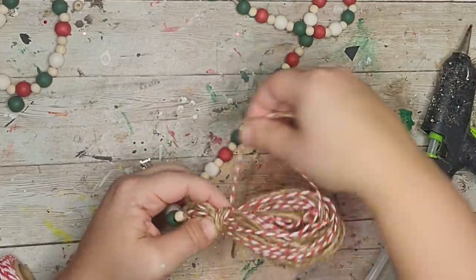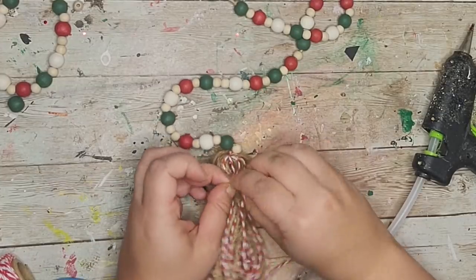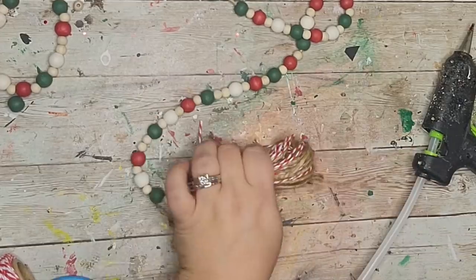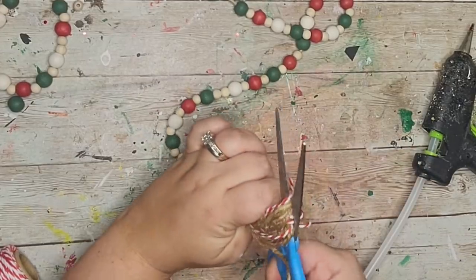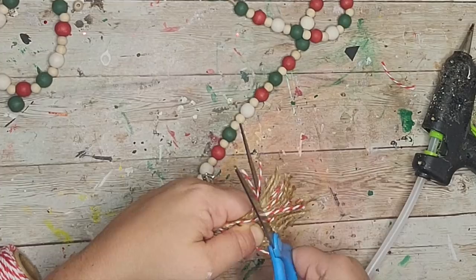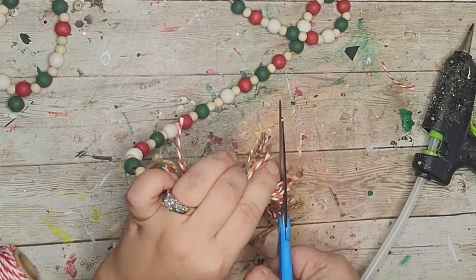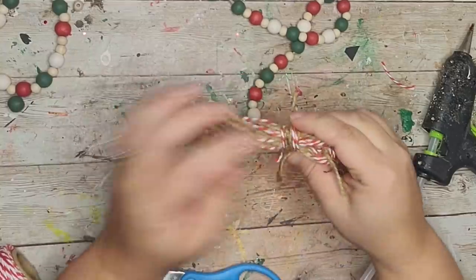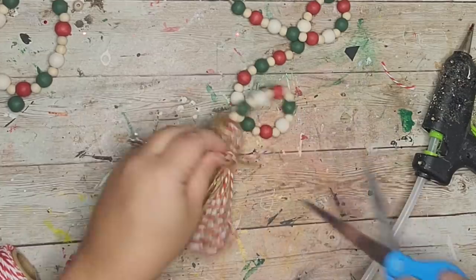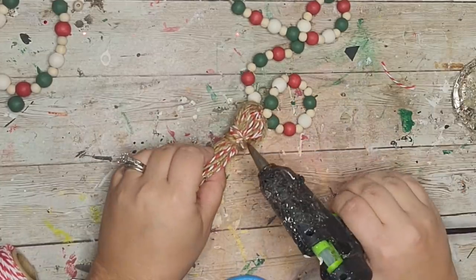And I did wrap those strands around several times, tied them off in the back, and I'm going to add some hot glue just to tack that down as well for extra support. Then I'm going to take my scissors, cut the loop at the bottom, and give it all a haircut, make sure they're all even strands. And then I'm going to go through and trim up any extra string that's hanging out. And that's it for that side.